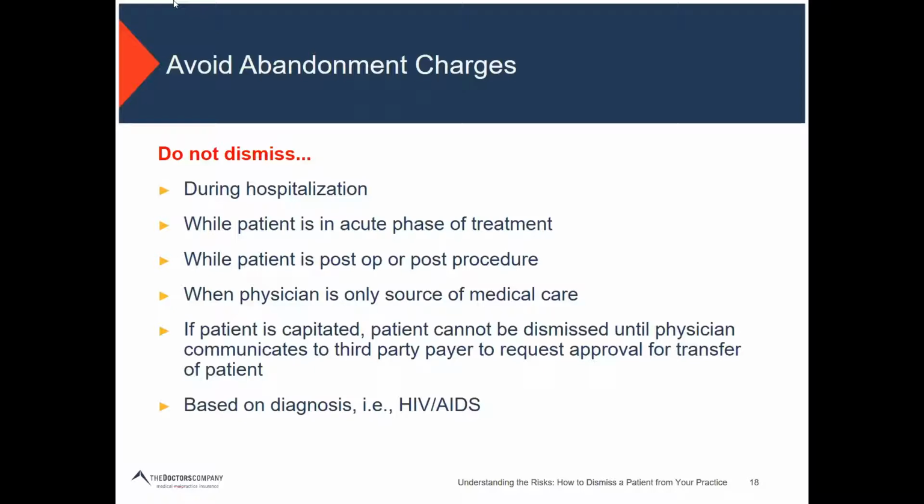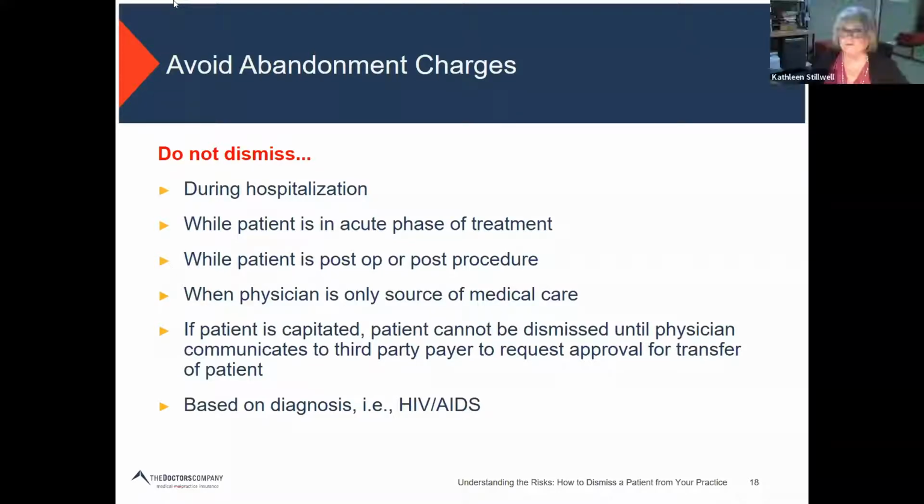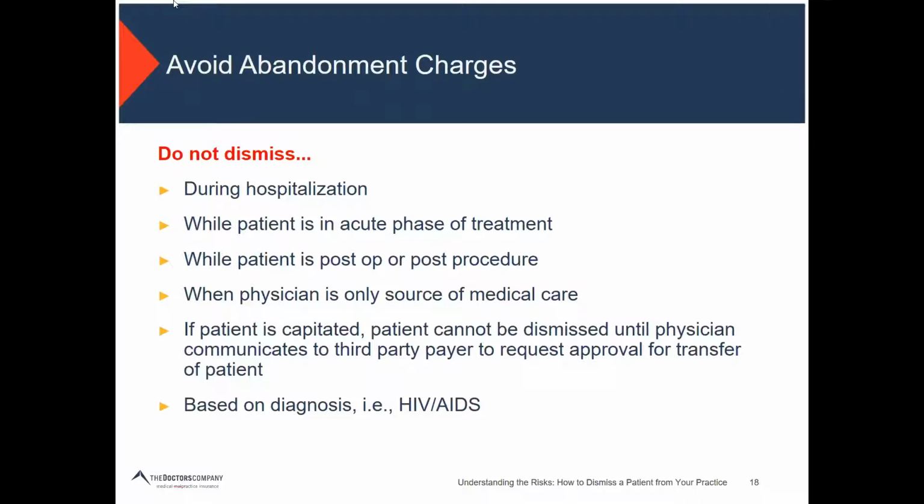Remember, once a patient has been allegedly abandoned, frequently they'll go to the medical board and they will tell their tale of woe, which may or may not be supported by the medical records. They'll go online, and it's not uncommon for them to go to their third-party payer, including Medicare or CMS, and complain that they were abandoned. That then prompts an investigation in California by the California Medical Board or by third-party payers, and we frequently see where somebody will make those complaints. That's why it's important to make sure that your records are properly documented.